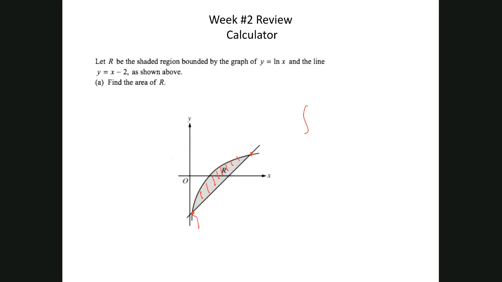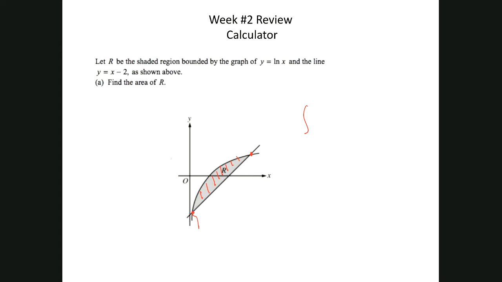Let's see here, natural log of x, and y equals x minus 2. Then I'm going to make sure my window is right. I'm going to go from 0 to maybe 5 on the x-axis, and on the y-axis, I'm going to go from -5 to 5. Let's see if I get a halfway decent graph there. All right, looks pretty good. So now I'm going to go to points of intersection, and I have a really old calculator, so I'm sure it takes a little bit longer than yours.